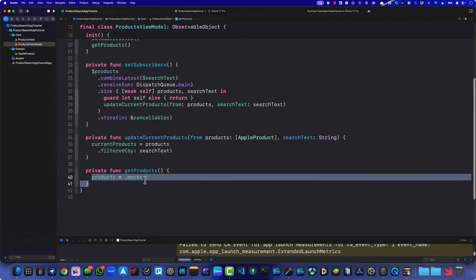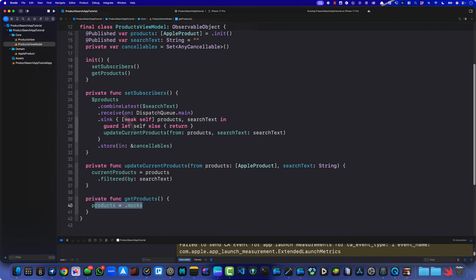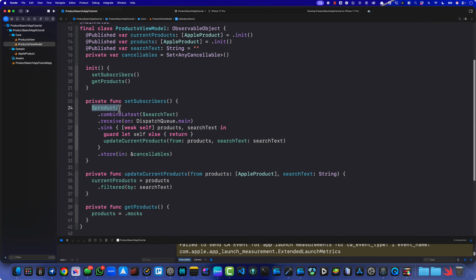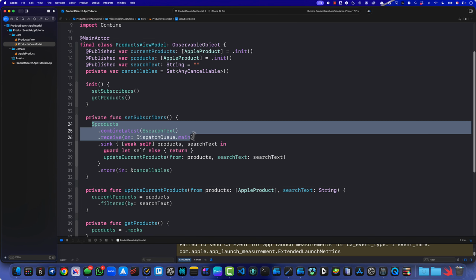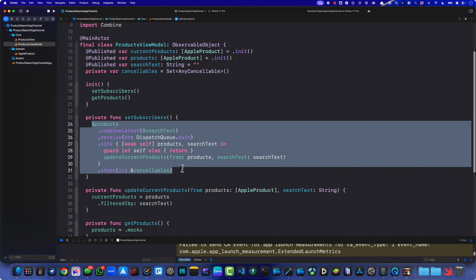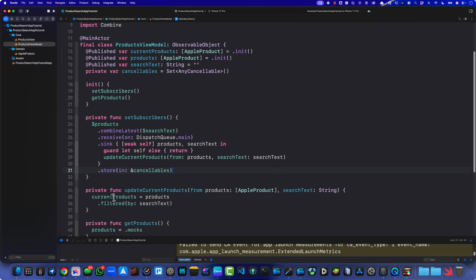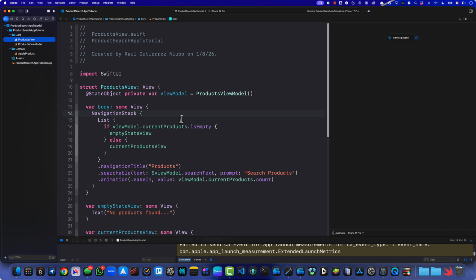When we get them, this will get triggered because products updated, and we're going to set the current products. For now, it's going to be all of them. When we start searching, this variable is going to change, so this will get triggered, and we'll go through all of these again, which at the end of the day will make the current products change as well. That'll trigger the UI, and it'll show the current products, right?